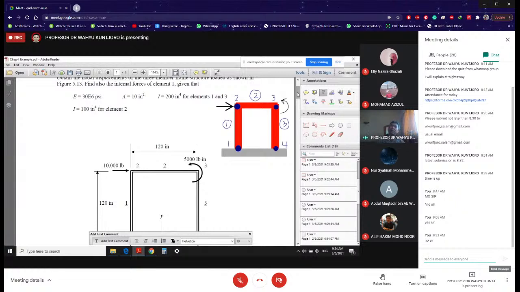I hope you still remember your truss from long time ago. When we talk about truss, truss is a collection of members of structural components. And if you notice, truss connection to another truss, so the connection between members, I'm going to stop sharing.